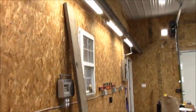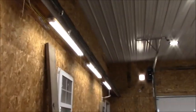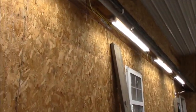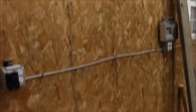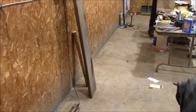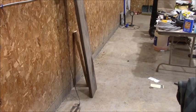All right, guys and gals and friends and fans of Bob's Barn Workshop. Hey, look, I got my four soffit lights up here to go over the work that'll light my workbenches, so I won't have to stand in my own shadow when I work with my hands. Plus, fluorescent light, well, actually, they're LED tube lights, because the tubes are long, the light comes from many sources, so you don't create harsh shadows.